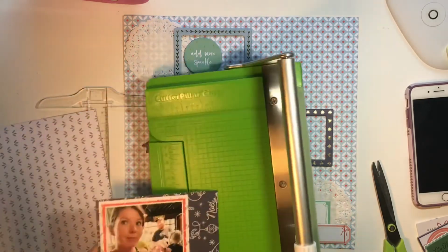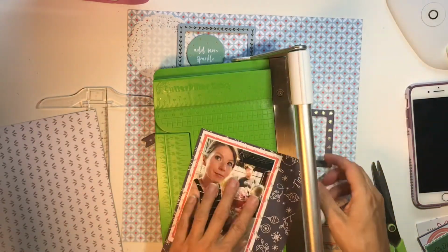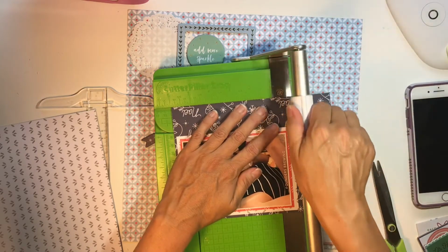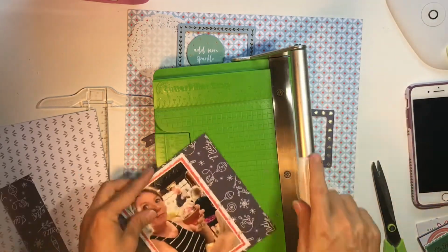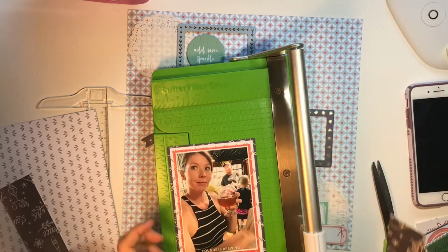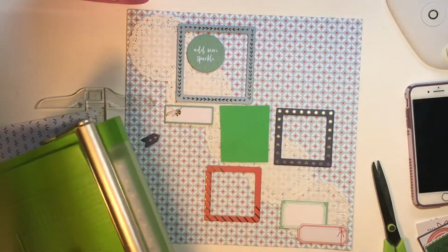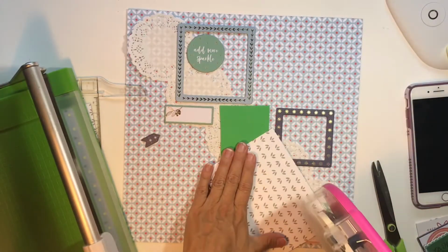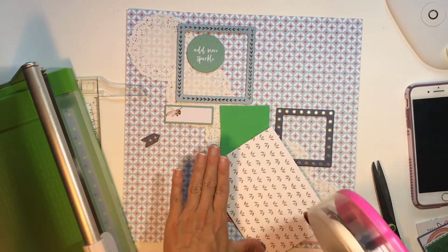So you see that I'm matting my photo several times because I've been in an extreme layering phase. But most of the layering I've been doing lately has been like clean layering, like even layers. I haven't been staggering that much lately. We all go in these little phases. You know what I mean.